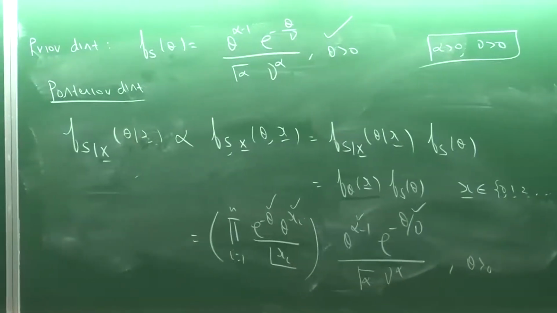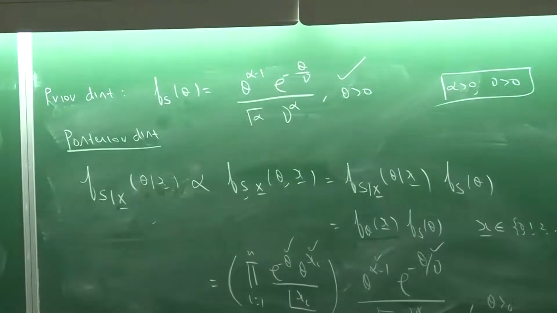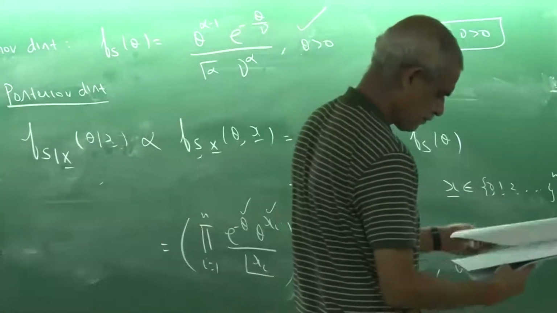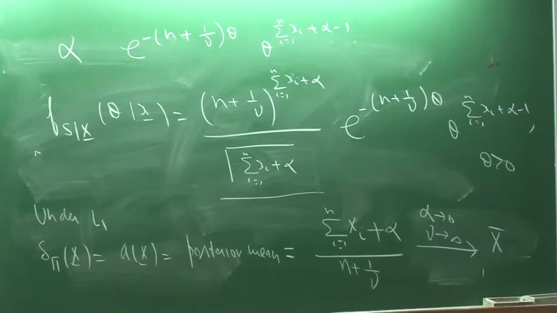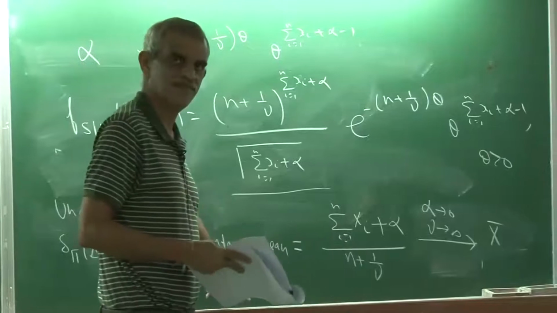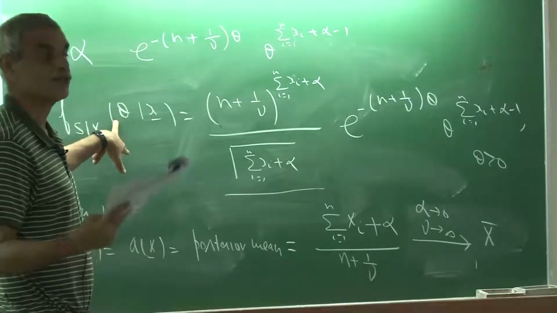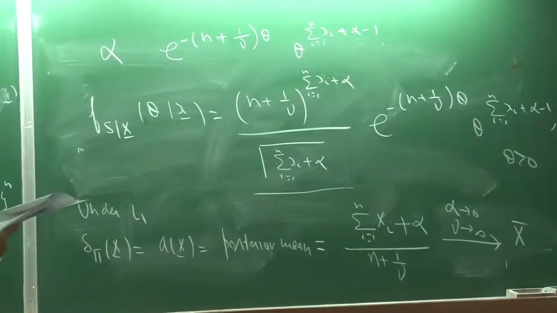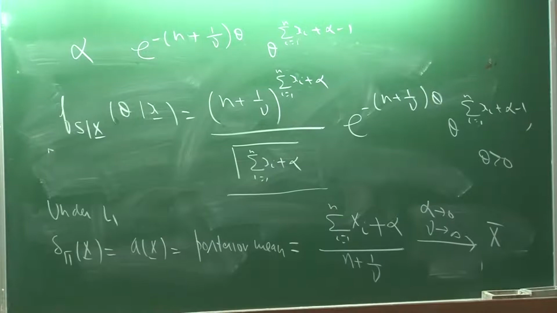So let me go to the next loss function. Before that, let me just check my expression for the Bayes estimator. I had started with the estimate as theta to the power m, so I had to get a posterior mean of theta to the power m. So this is just the estimate of theta, not theta to the power m, because I'm just taking the expected value of theta. If I had to estimate theta to the power m, I should have taken the posterior mean of theta to the power m. So this is okay. This is the posterior mean of theta, which is the same as this. So let us look at the loss function L1(theta, a).